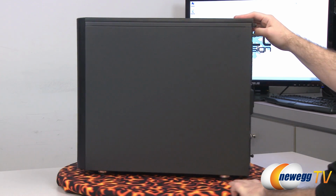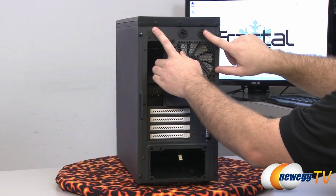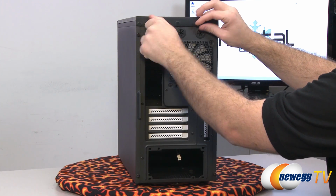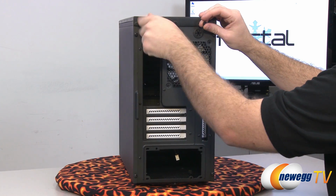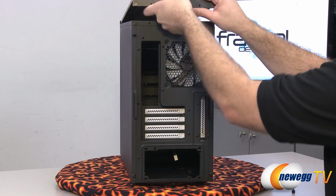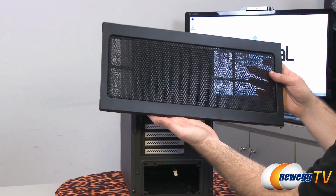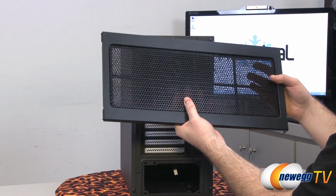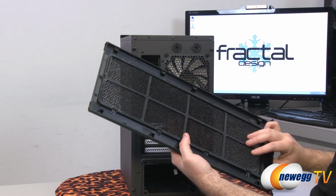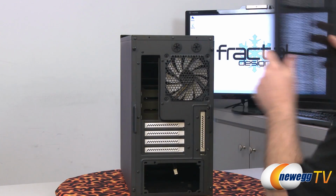There's the rest of the 360-degree view. And while I'm up here, I should also point out that this entire top panel can pop off. It's got 2 black thumb screws that hold it on. You just remove those, drop them on the floor, and then you can easily pop off the entire top panel. So whether you're using this as an intake or as an exhaust, you can easily pop that off and wash out your dust filter for that.